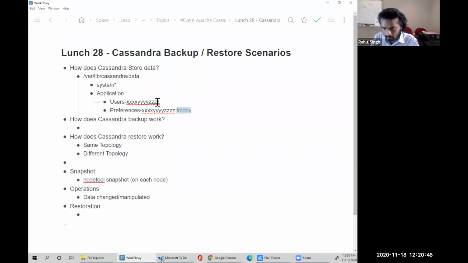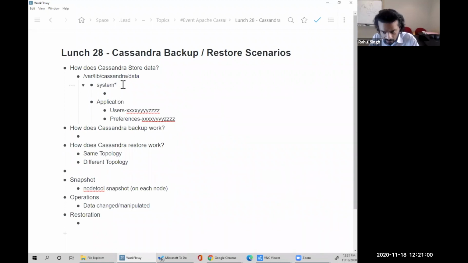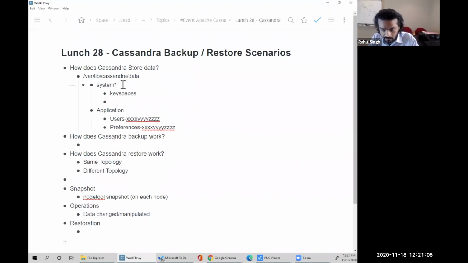And the reason it puts a GUID here is that when you make a schema on a cluster, okay, in the system, there is a list of key spaces. There's actually a list of also column families.